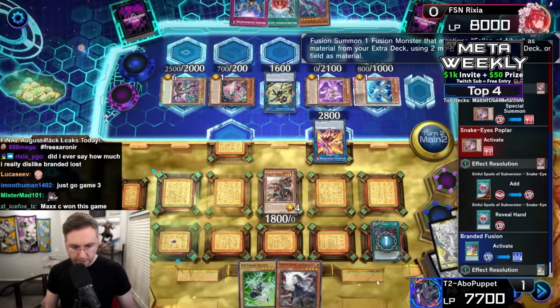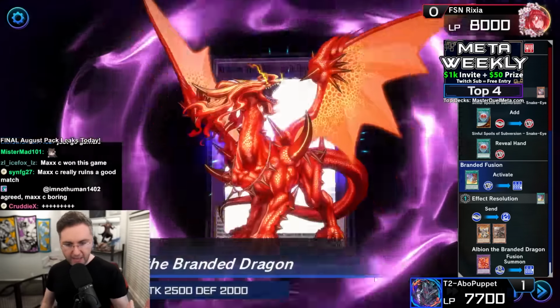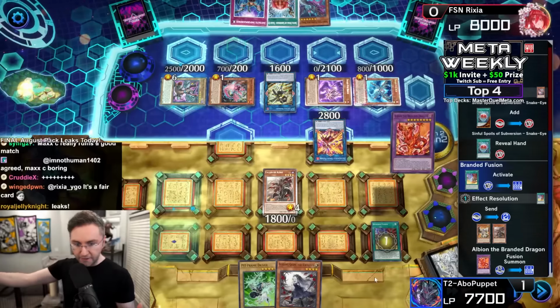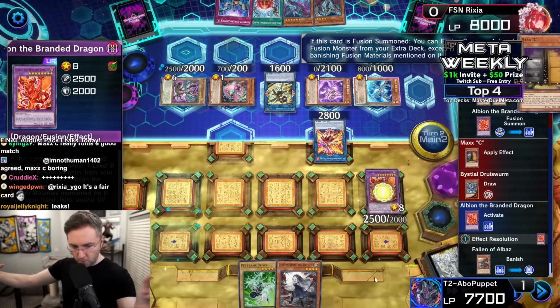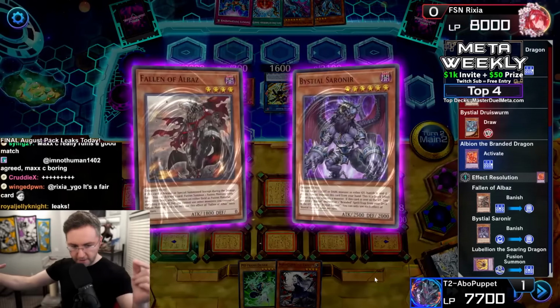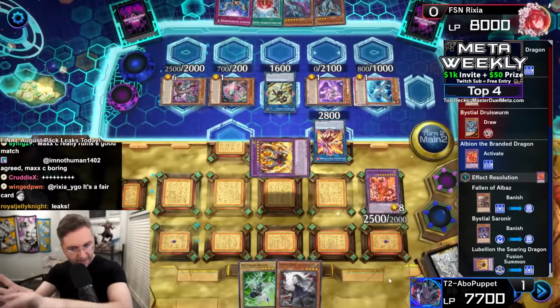You have the Subversion. Branded Fusion, send from the deck Lubellion and Albaz for an Albion, which can attack even if it activates the fuse. We're going to fuse with the graveyard here, or the fields. Yep, field and grave. Come forth, Lubellion, the Searing Dragon, which cannot declare an attack if it activates the fuse.